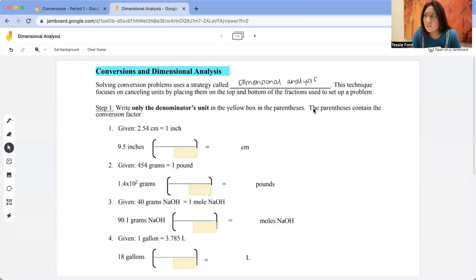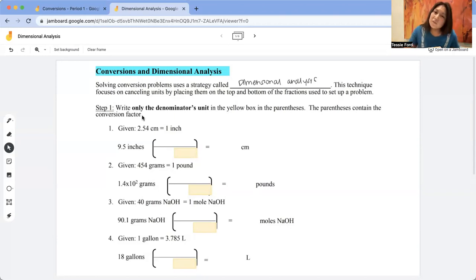When doing dimensional analysis, there's a strategy to help make things super easy. You can convert using the metric way that I taught you, kind of bunny hopping. However, dimensional analysis is useful when you're converting between imperial and metric units, which of course in America we have to do very often. So for example, we have all of these right here, 4 problems in your notebook. And I hope you have your notebook.